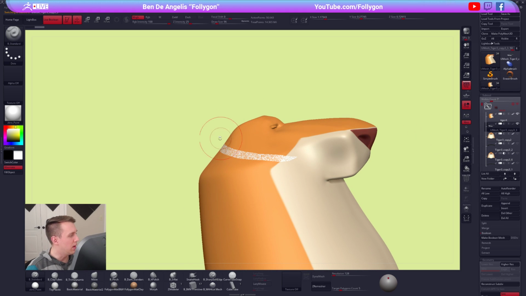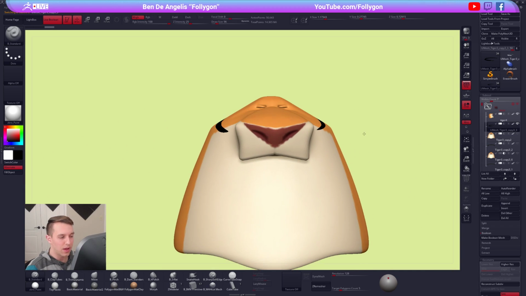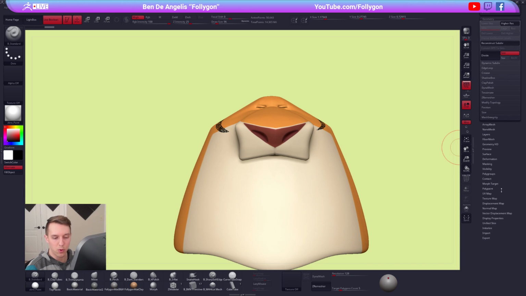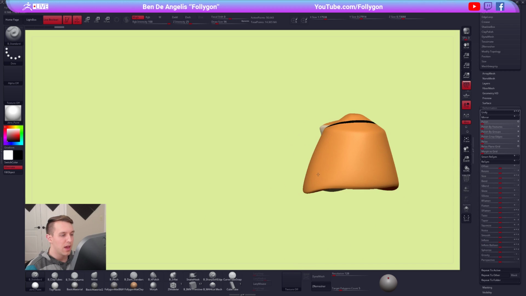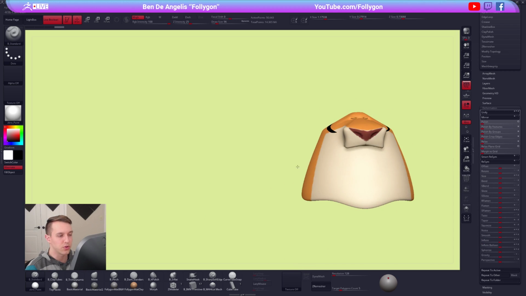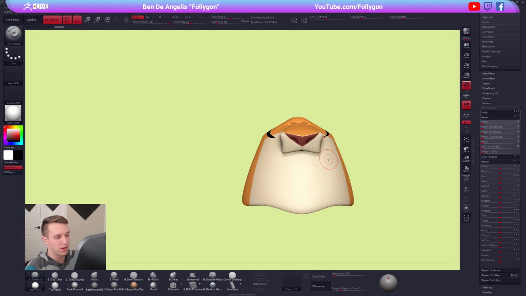And there we go. It is lined up perfectly with that. And if it's intersecting a little bit there, you can move it a little bit if you need to, or you can maybe just give it a quick little tiny inflate, and you have a perfectly lined up stripe there, exactly how your mesh was intersecting. So that's one way that you could do something like this.